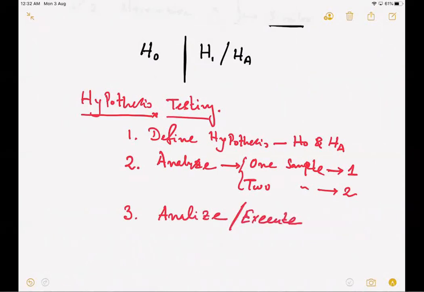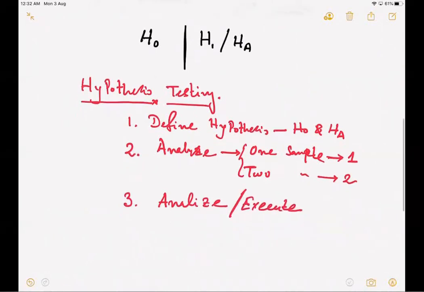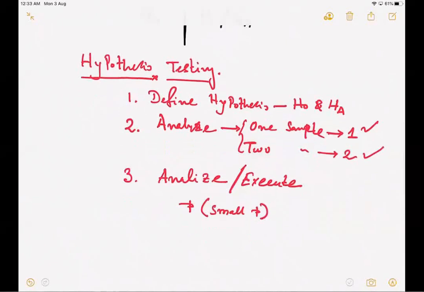Now, during this execution phase, whether you perform a one sample test or a two sample test, the result of this analysis is supposed to be a p-value. This value is called a small p-value. How will the small p-value be significant to us to determine which hypothesis is actually valid?